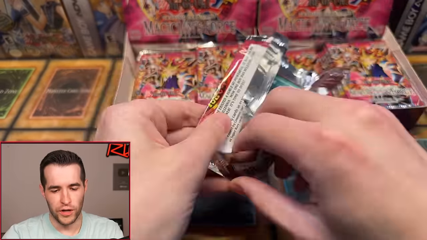Here we go. MFC Unlimited. 1, 2, 3, 4. Can we get another foil? We have Jar Robber, Union Rider, Metal Silver Armor, Roulette Barrel, Rare Gold Armor, Magical Merchant with those creepy James and the Giant Peach arms. We have Wave Motion Cannon, that's actually a good one. Mega Man King, also a pretty decent one. And we have another Tribe Infecting Virus, this one being Unlimited.